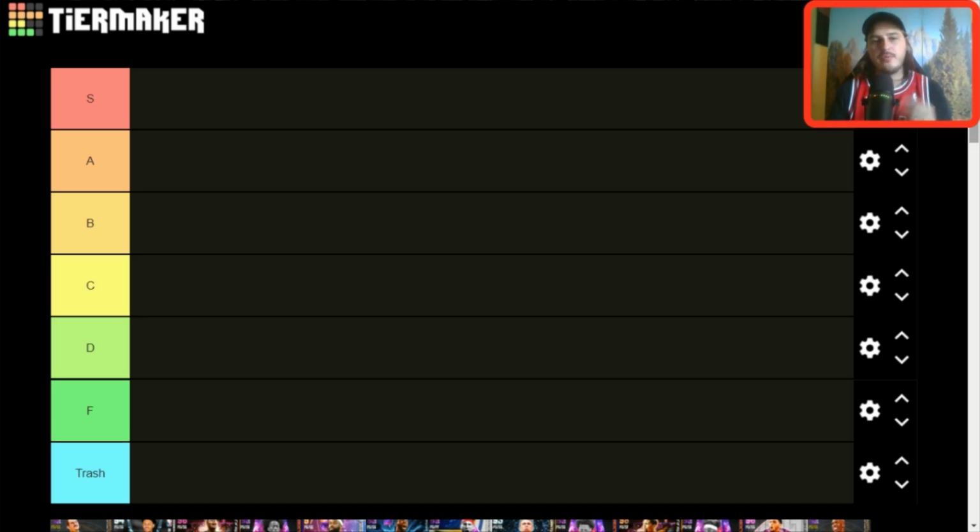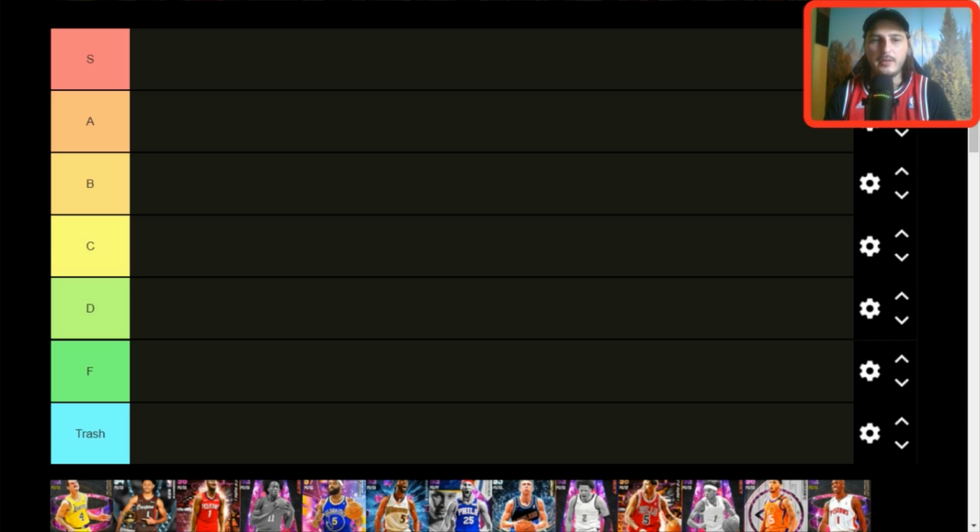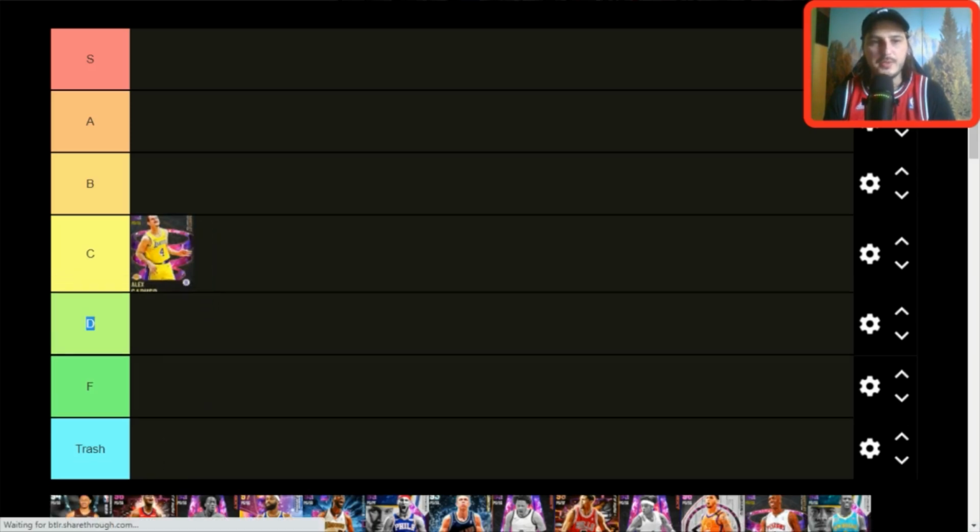So I do try to rank between next gen and current gen. I used to differentiate and say I try not to rank cards based on if they're badged up, but pretty much every card that comes out now is max badges, so it really doesn't matter anymore. But I will still talk about it if they don't have a certain badge that needs to be applied. So let's get started. Alex Caruso, future Bulls legend, definitely deserves to be in C tier.